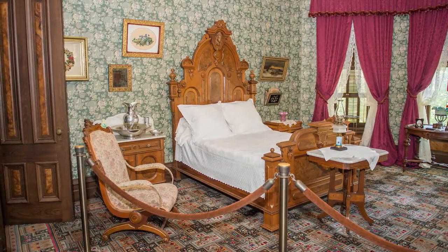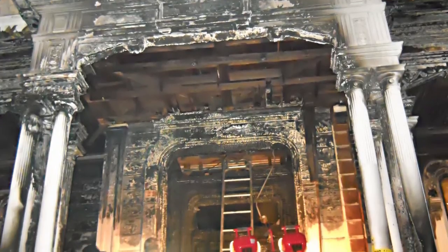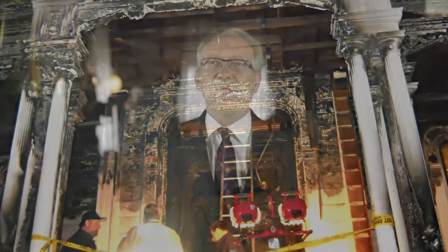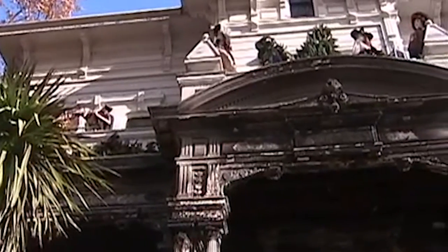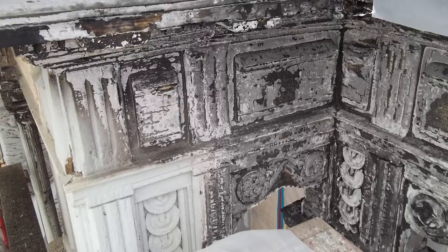I saw that the front porch areas definitely had fire damage. The next day, when we really got into it, we started to assess what needed to be done, and BELFOR basically started telling me all of the things that we needed to do to mitigate the damage to the house.